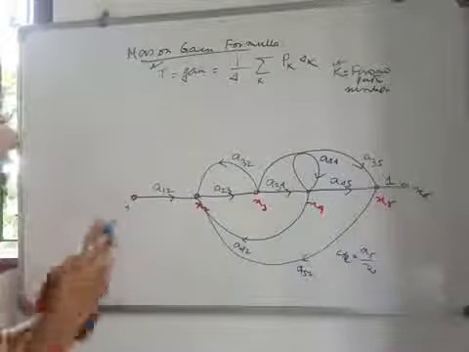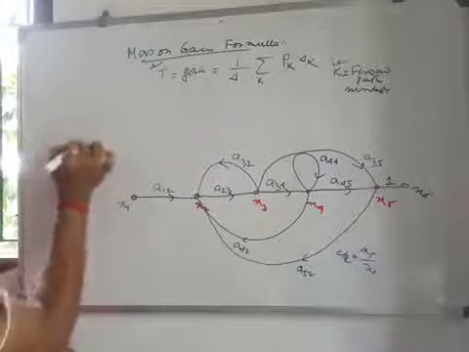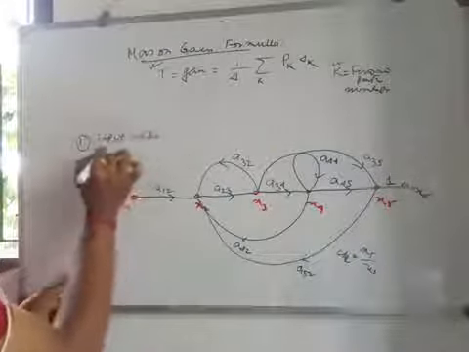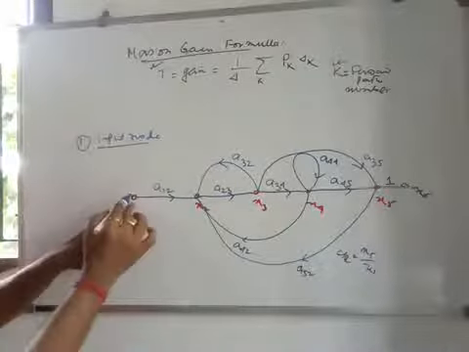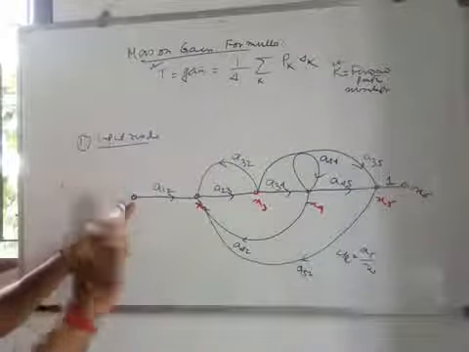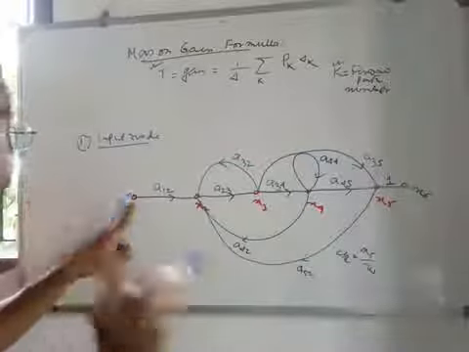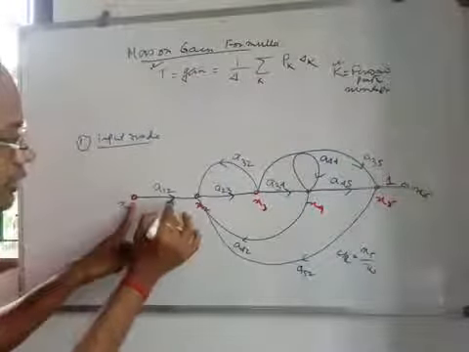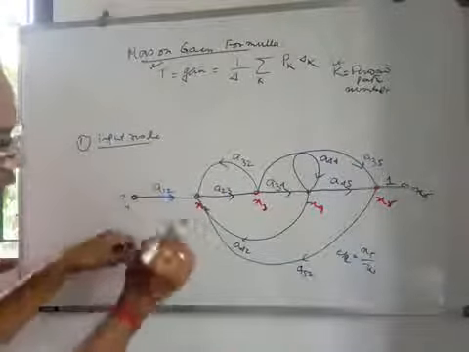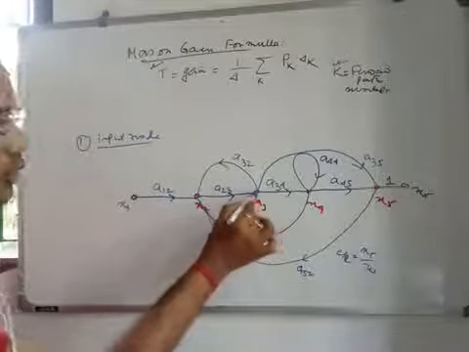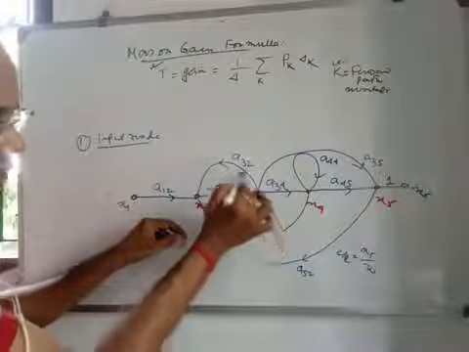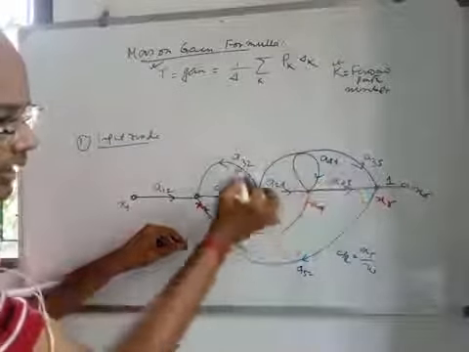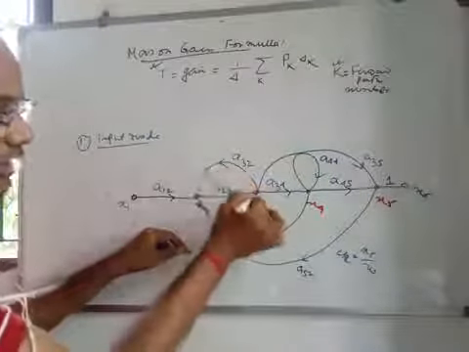Already I have discussed the two sections. I will just take the example. First of all, we will take a bit different thing: the input node. Input node is defined as the node which has only outgoing branches, and in this case this has outgoing branches and no incoming branches. But this other node has an incoming branch as well as an outgoing branch, so that is not the input node.